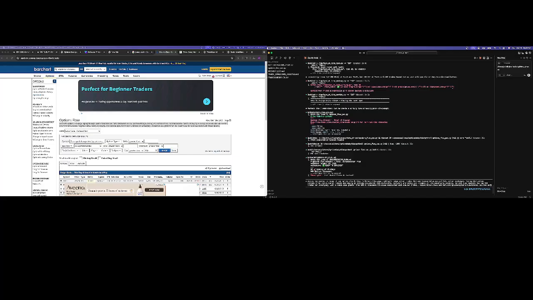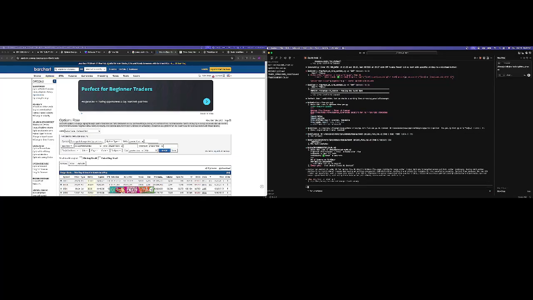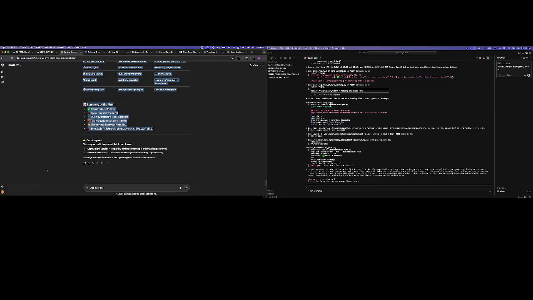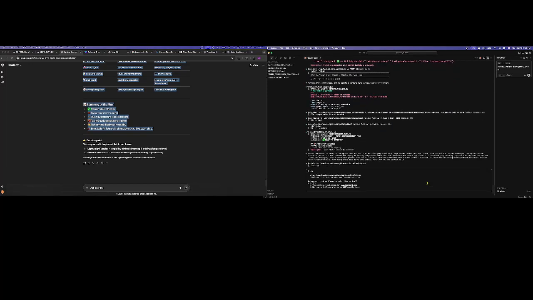Now, how can we replicate that here with the data provider, using Theta Data as we just checked? Review and advise and then explain to us. Money baby, money baby, money baby.